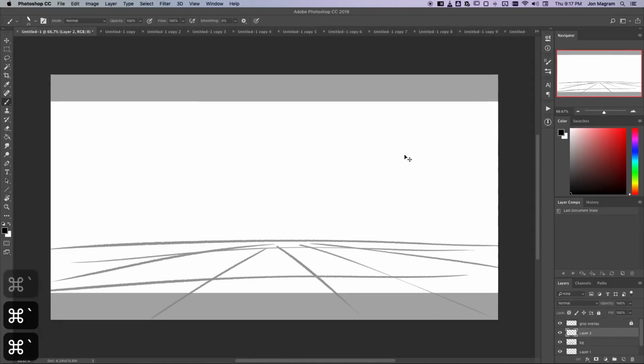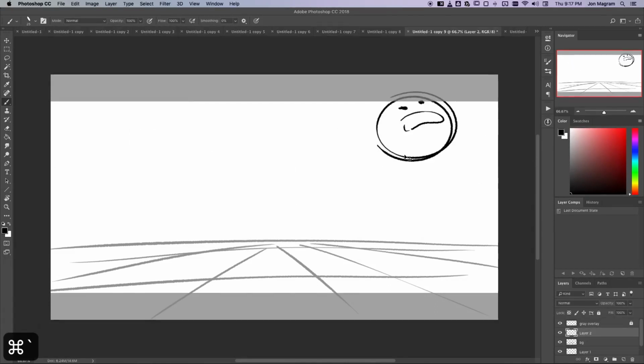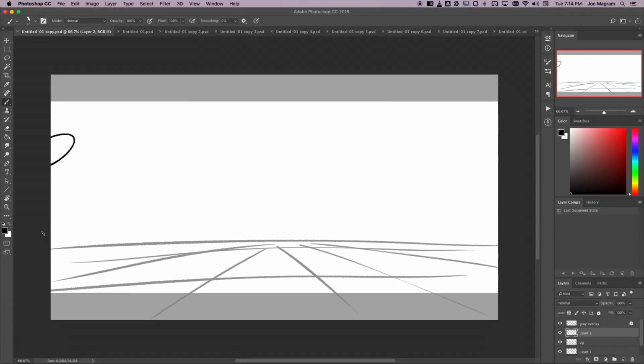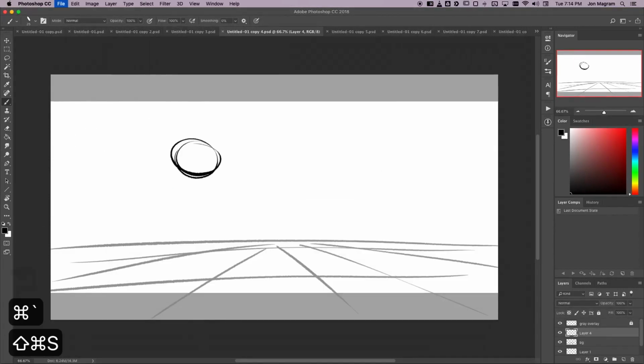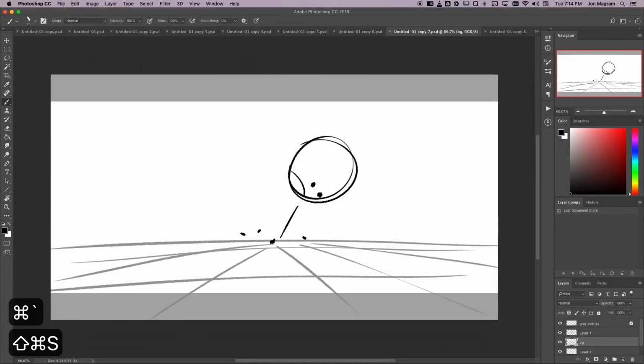All right, that's probably good enough. So what I'm going to do next is save out all of these and rearrange them and rename them using Bridge. I usually plan ahead a little more when I'm naming all of those new panels, but you can see that this way totally works as well.